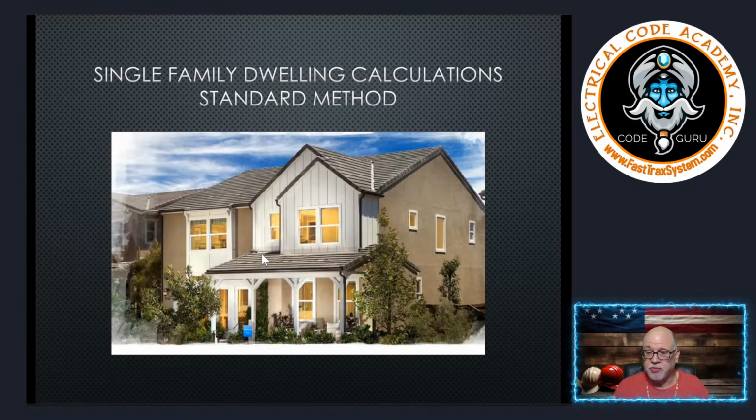And then when it comes to heat versus AC, you're taking either 100% of the AC versus different variations of the heat and seeing which is larger. So you take the first 10,000 at 100% and everything after that at 40%. And then of course you do the heat versus AC, whichever is larger. So that one's pretty straightforward, and we can cover that in another episode pretty quickly. The standard method, because of the little pieces that are involved in it, we want to spend a little extra time on that scenario.